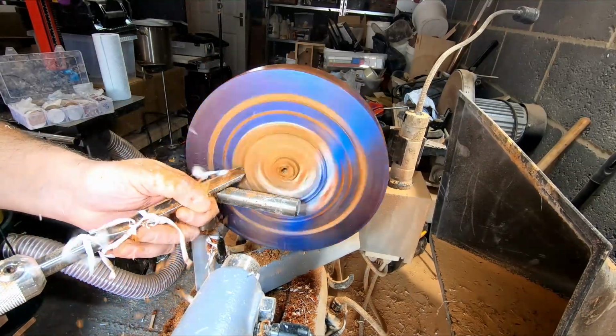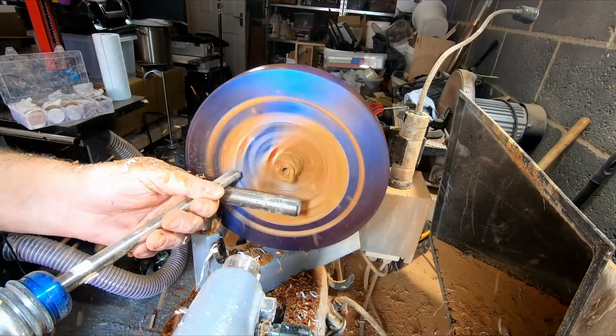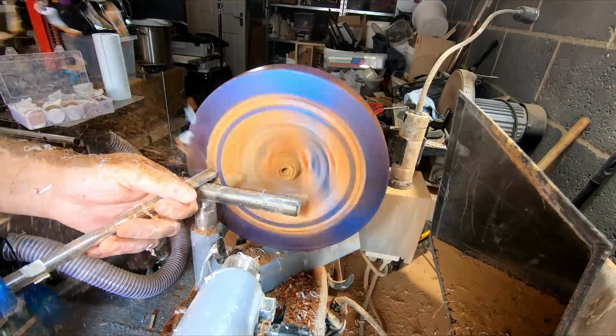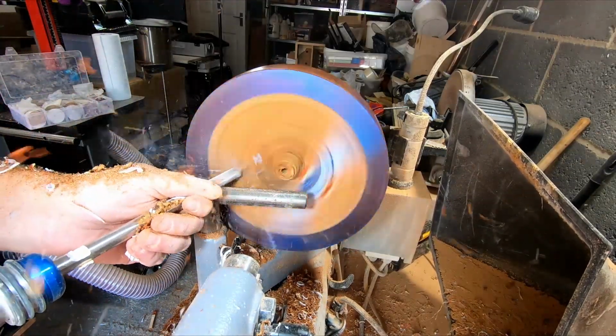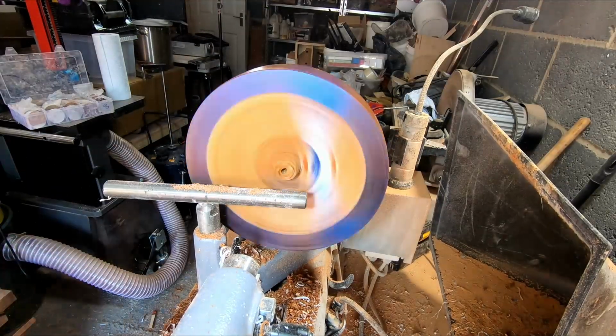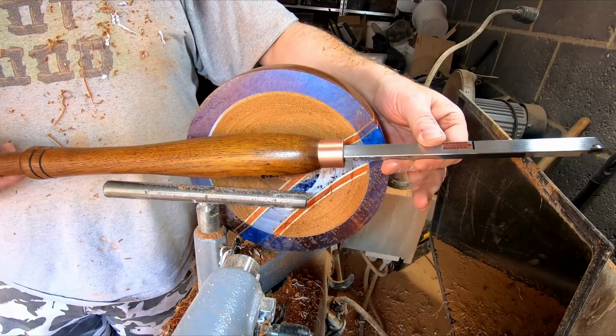If you have been watching any of my previous videos, you'll know I've been expecting a delivery. Lurking in the background, a new tool was waiting. Yes folks, it had finally arrived. The Easy Wood Tools full-size finisher in all its glory.